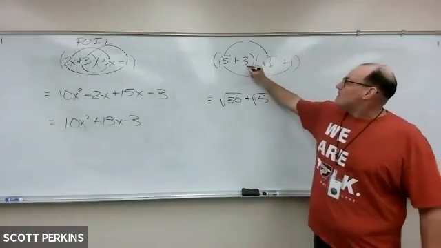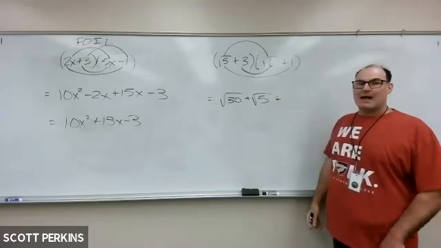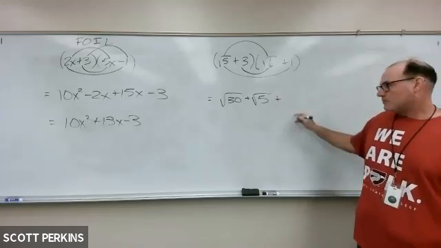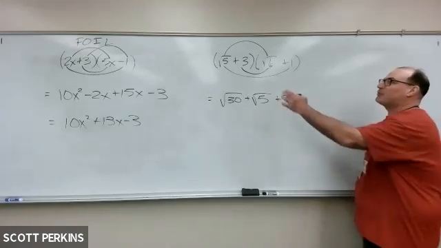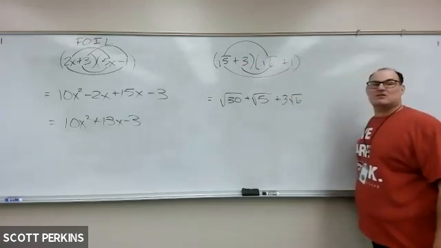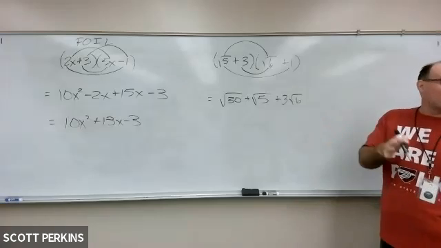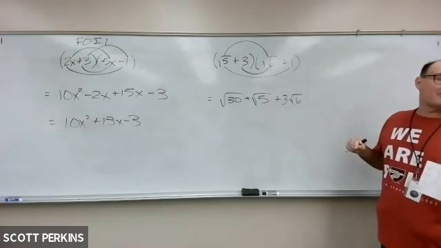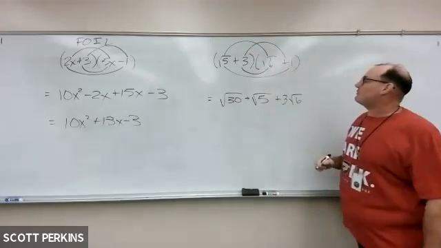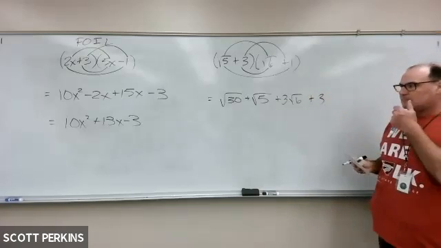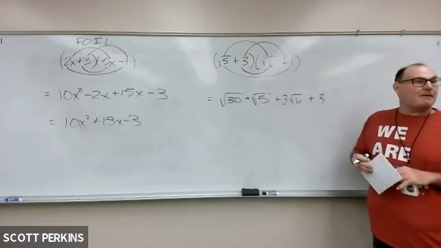My insides, the 3 is outside the radical times the square root of 6. What's 3 times the square root of 6? 3 square root of 6. Yes, it's not square root of 18 because the 3 is not under the radical. Okay, so don't be fooled there. You multiply stuff under the radical by other stuff under, the stuff outside by other stuff outside. No crossover. And then last but not least, the last 3 times 1 is 3. None of these are like terms. None of these simplify. We're done with the problem.